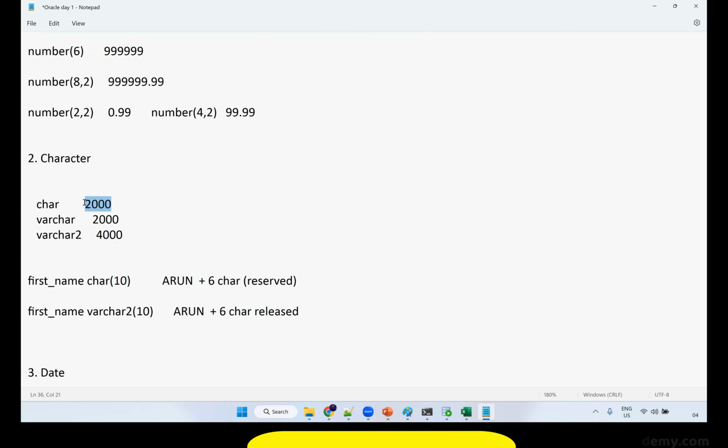If you define CHAR, it will take null spaces also in the memory. If you define VARCHAR2, whatever the length of the data you give, only that particular length will occupy the memory.